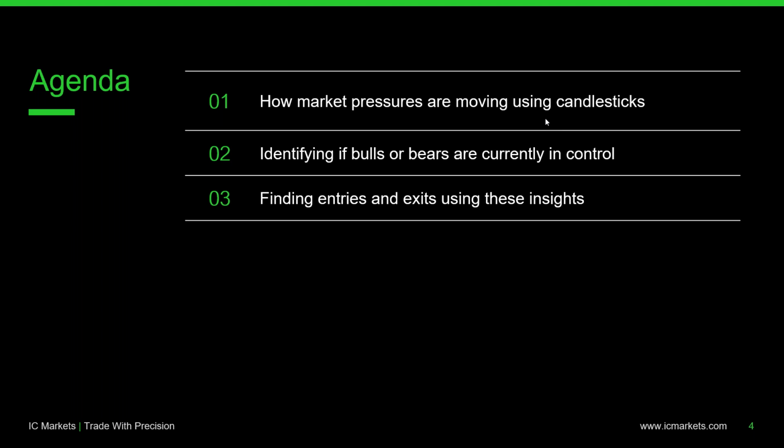Knowing if the bulls or bears are in control is absolutely key to my trading, because I'm not a market maker. I am simply trading in the overall direction of the major flow of the market. So I need to know, are the bulls or bears in control, because I want to go with whoever is in control. If the bulls are in control, then I want to be buying that market. If the bears are in control, I want to be selling that market. So it's essential for me to be able to work out if the bulls or bears are currently in control, so that I can work out which direction I need to be trading in.